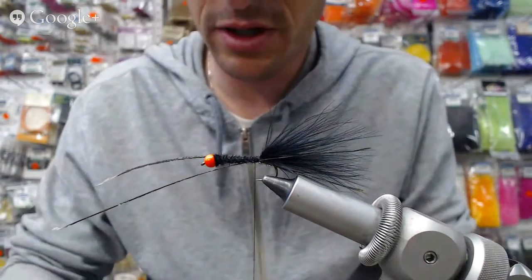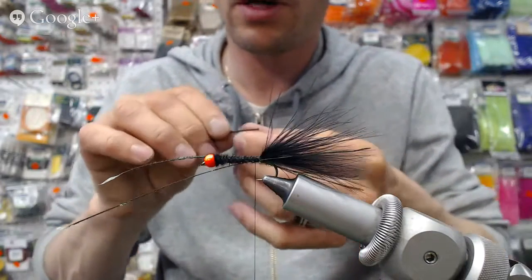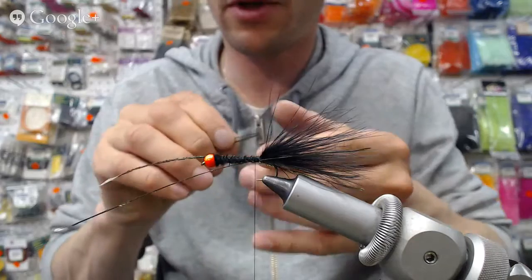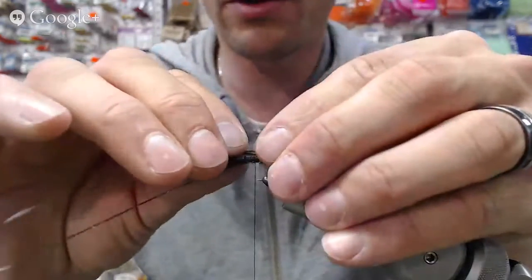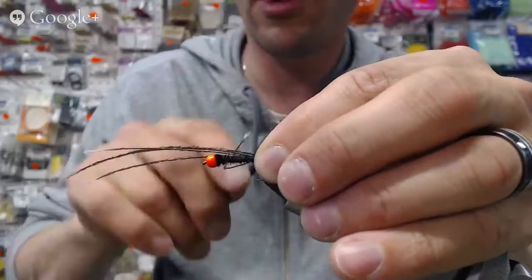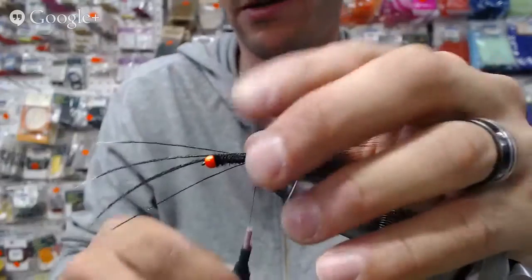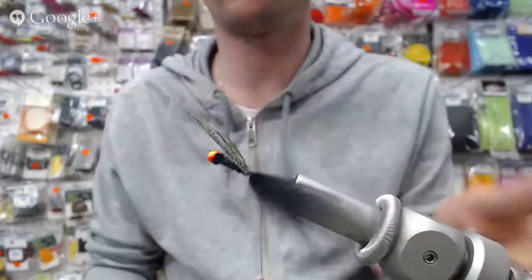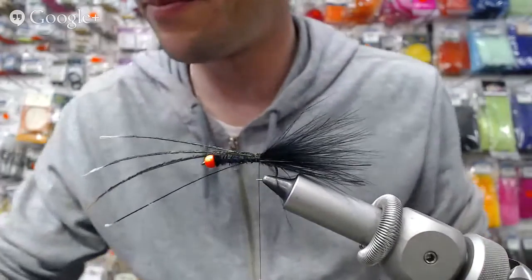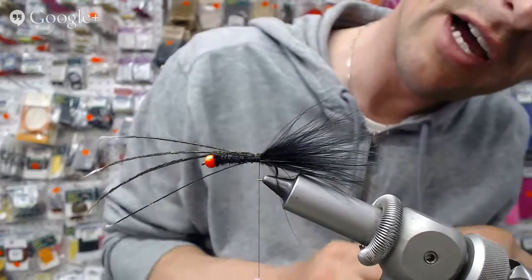Oops, I didn't really want to cut those off. That's all right, 'cause there's one extra thing I'm going to be doing with them. So those two that I just cut off, I'm just going to tie them right back in. There's something else that I do here afterwards. So I just tied them right back in together. That's fine. Brad wants me to add a little flash in there.